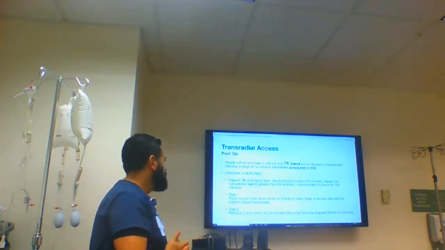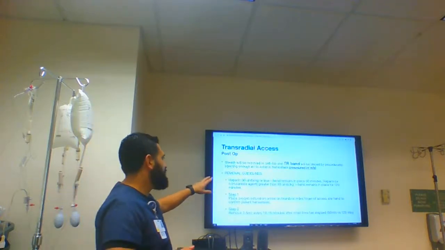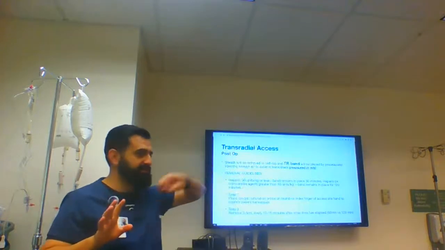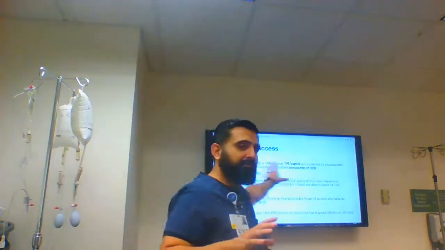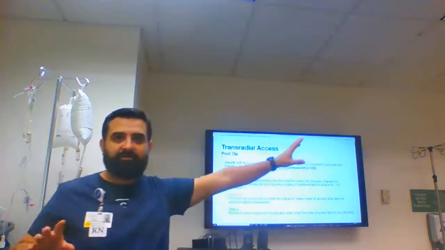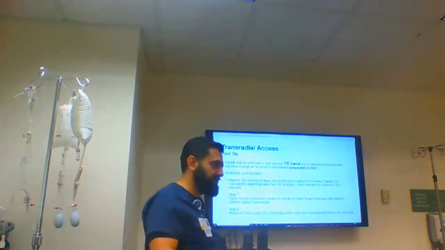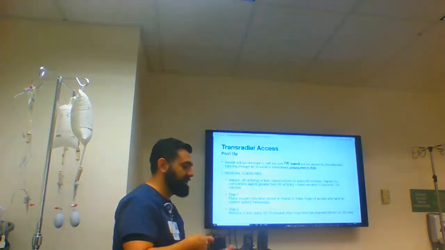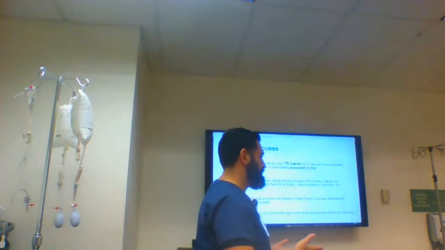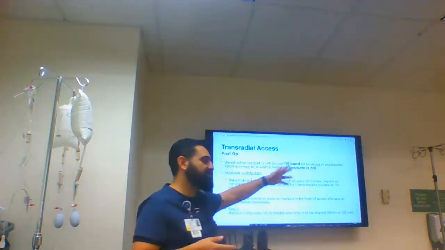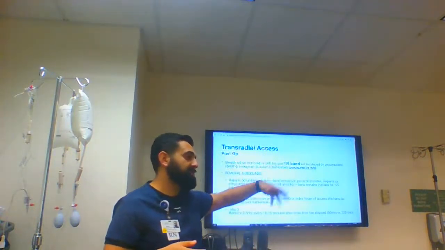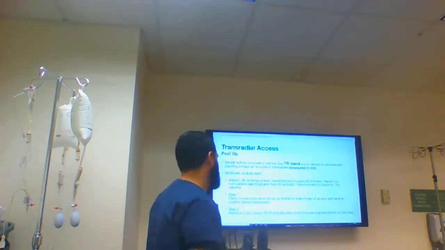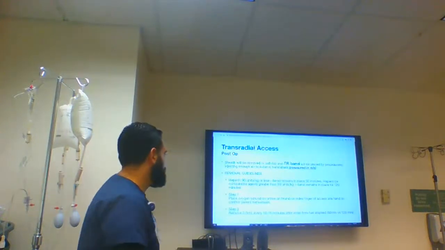So anyways, removal guidelines. The TR band will always be removed in the cath lab. The majority of this whole video is for the doctor, right? They remove it, they do the patent hemostasis, and then he'll inject X amount of mLs. That's written in your report, when you get a report, TR band. They'll tell you they put 12 mLs or 16, or 15 mL, whatever amount. That one's very important that you have on you.